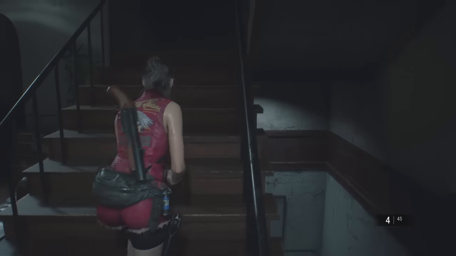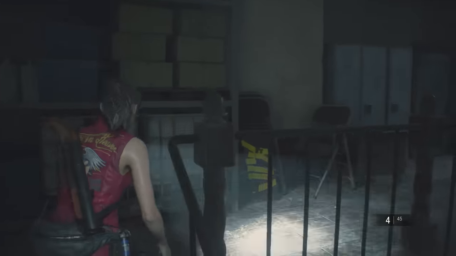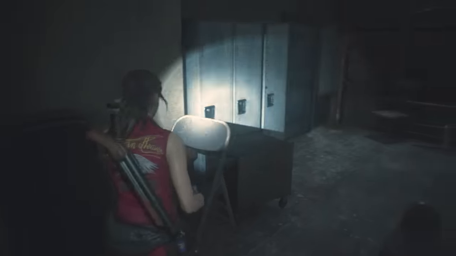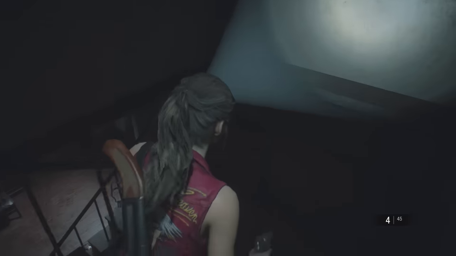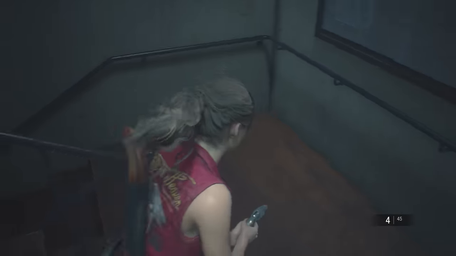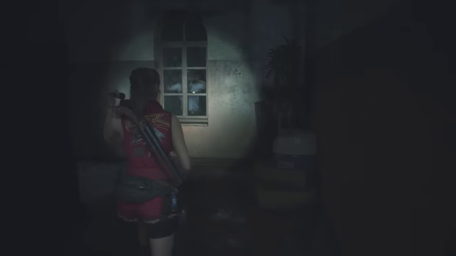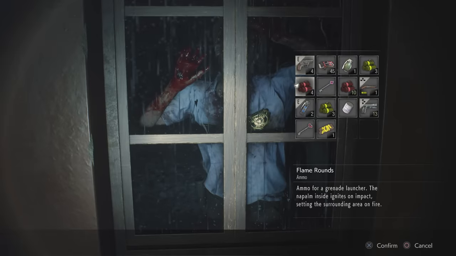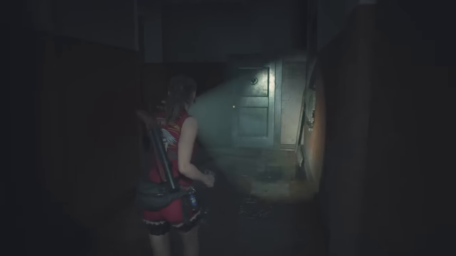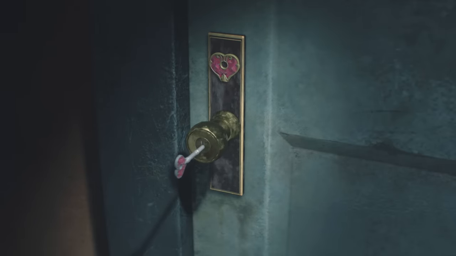We use the heart key to get out of the office, and there's a Mr. Raccoon statue where I just shot. Plain view. Next up, gonna run downstairs and use the board I just picked up to lock out this dum-dum over here. Then use the heart key.